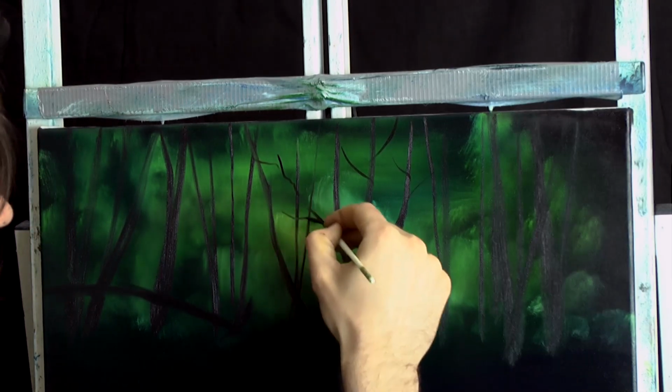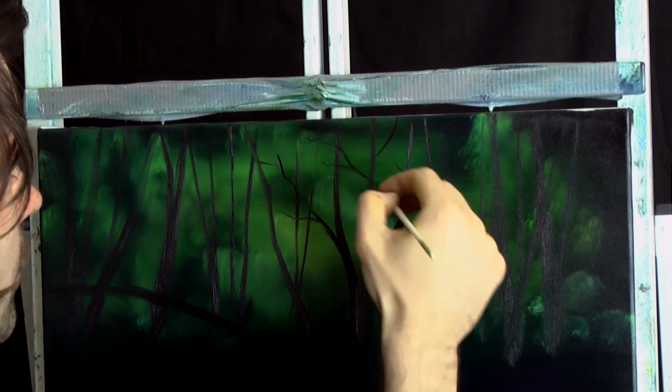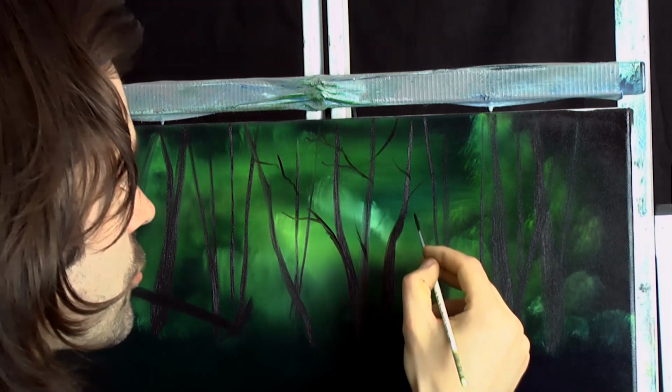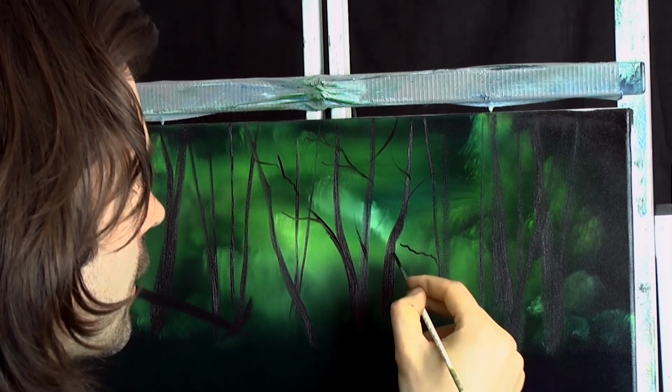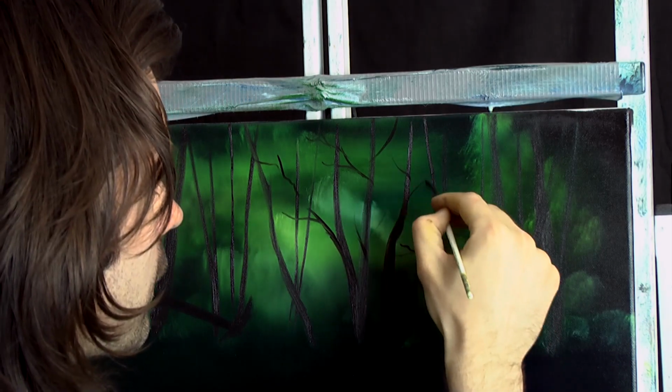Just thinking about when you've walked in the forest and you've seen trees, or if you've got a tree outside in your garden, have a look at that one, or go on the internet and have a look at trees. There's plenty for you to look at.